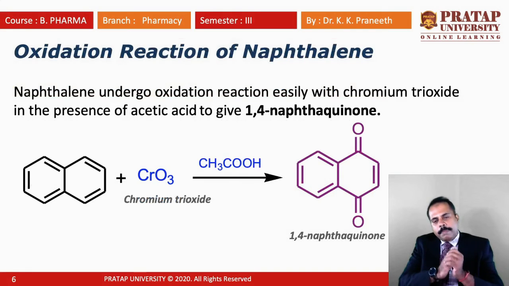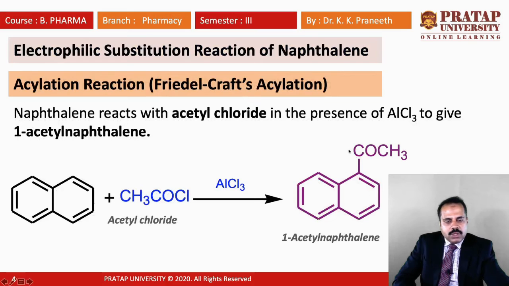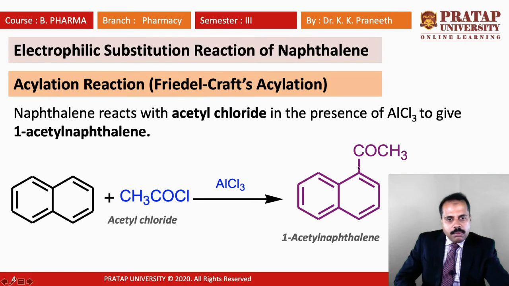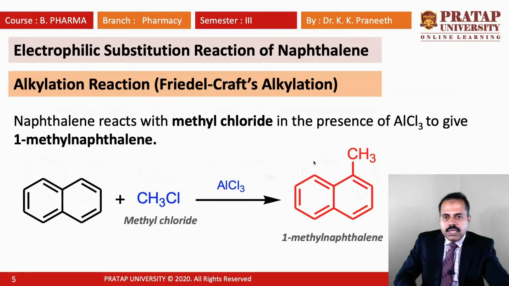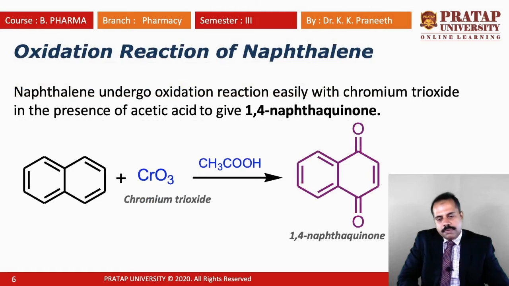So far we have seen this, and I forgot to mention that here also a carbon-carbon bond is formed, right? Friedel-Crafts acylation and alkylation are carbon-carbon bond formation reactions. We can see here that in the acylation reaction, a new carbon-carbon bond is formed between the acyl group, the CH3CO group, and this carbon. So, this is a new carbon-carbon bond. With this, we will now discuss some oxidation reactions of naphthalene.